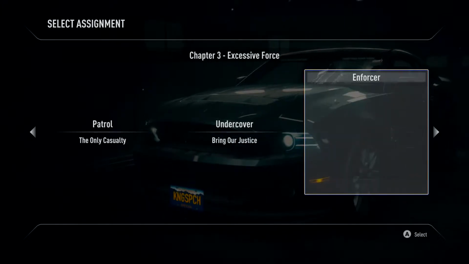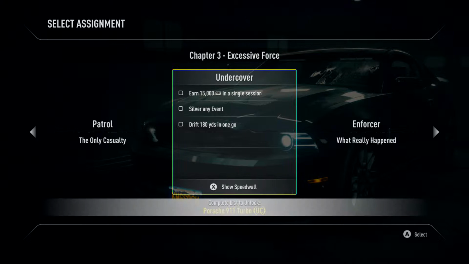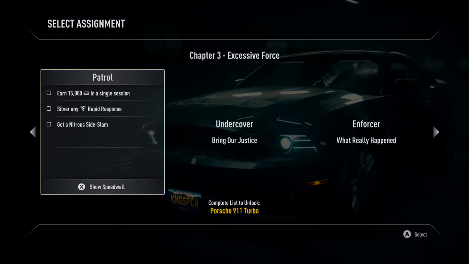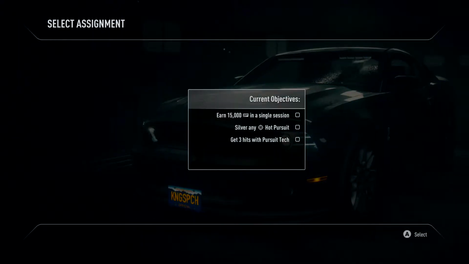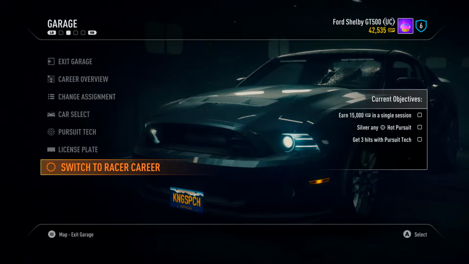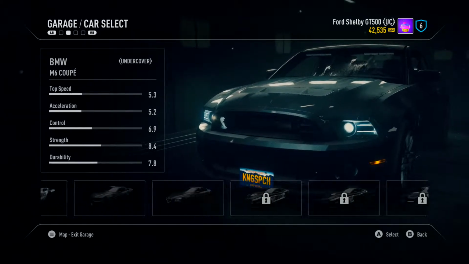Ooh, for the Porsche 911 Turbo. 15K single session, Silver, Hot Pursuit gets 3 hits with Pursuit Tech. That sounds really easy. 15K in any session, Silver, Event, Drift 180 yards in one go. Yeah, 15K. Silver, Rapid Response, get a Nitrous Side Slam. Let's go with Enforcer, just because I feel like that's the easiest one. I like that one. Oh, no, I don't want to do it yet. Oh, but we have so much time left in this episode.